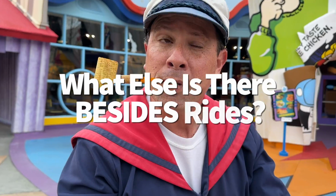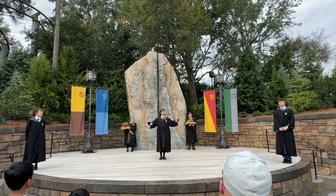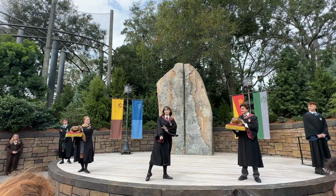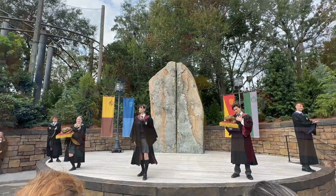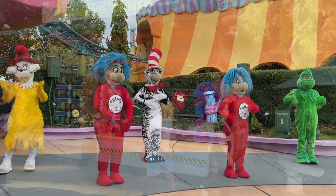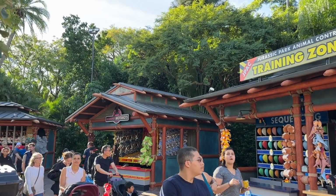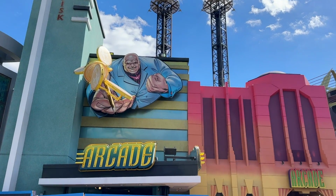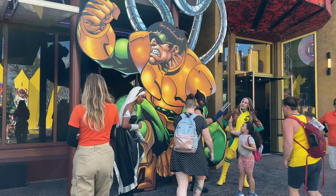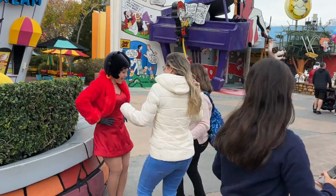So what else is there besides rides? Well, Islands of Adventure may be heavy on the thrills, but there are a few other attractions you can experience during your park day too. For example, you can watch the Frog Choir or Triwizard Tournament Rally in the Wizarding World, see retellings of popular Dr. Seuss stories during Oh, the Stories You'll Hear in Seuss Landing, compete in carnival-style games to win prizes in both Jurassic Park and Toon Lagoon, play indoor games at Kingpin's Arcade and Marvel Superhero Island, blow off some steam at the Camp Jurassic Playground, and meet some of your favorite characters in various locations throughout the day, including Spider-Man, the Lorax, Betty Boop, and Blue the Velociraptor.